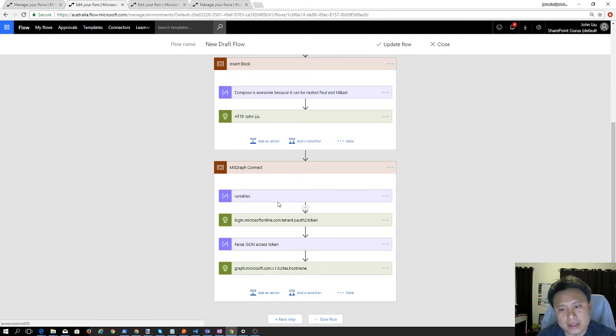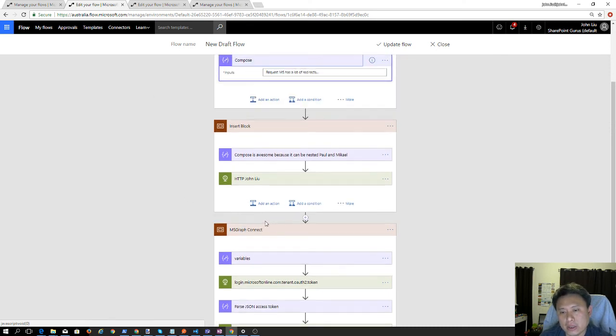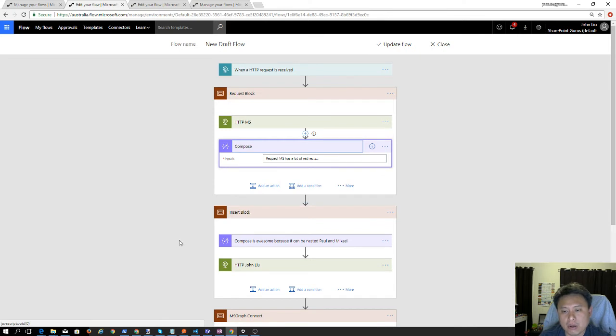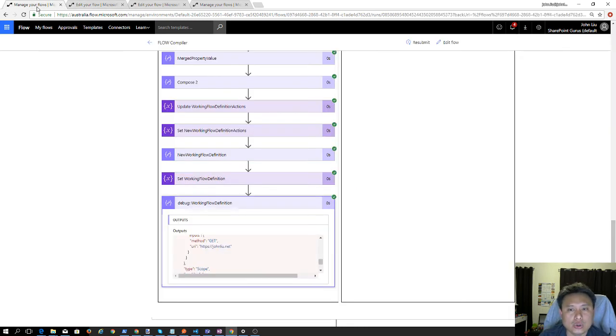This particular step, say connecting the graph or connecting the SharePoint, is something you repeatedly use a lot, all the time. So this is a really easy way to just embed that into an existing flow. Just create a new block, point the flow at it, and then update. Now the great part is you could do silly things.